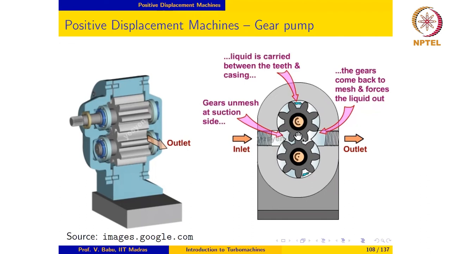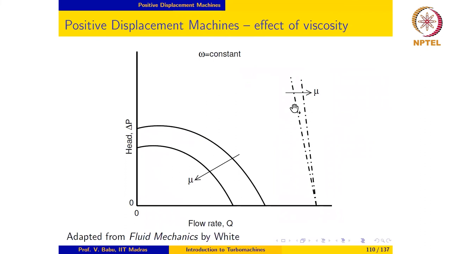The reason volumetric efficiency is less than 100% in practice is due to leakage of flow in the gap between the crown of the gear teeth and the inside surface of the casing — oil leaks back from the high pressure side to the low pressure side, reducing volumetric efficiency. With an increase in viscosity, this leakage flow through such a small gap is significantly reduced, resulting in an increase in volumetric efficiency at higher viscosity. Apart from this small change, fluid viscosity plays little if any role on the performance characteristic of a gear pump.